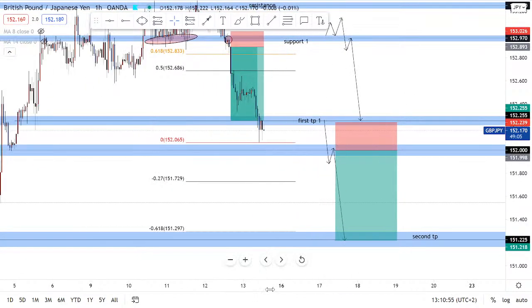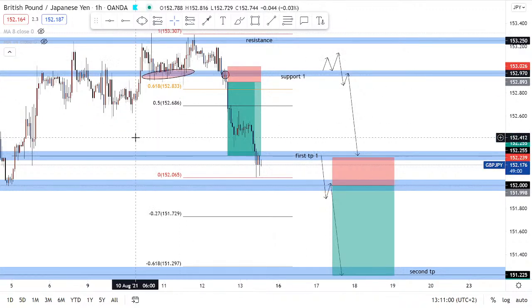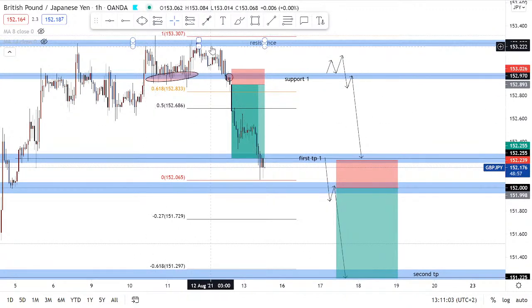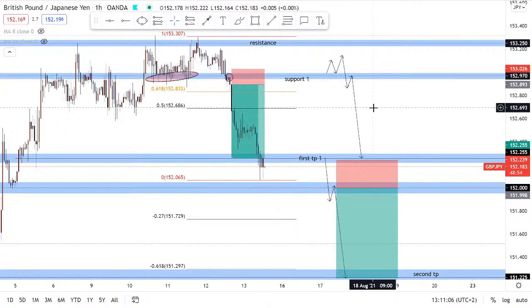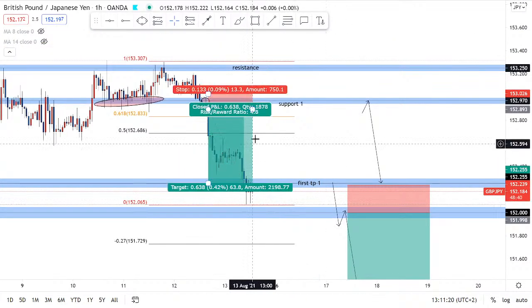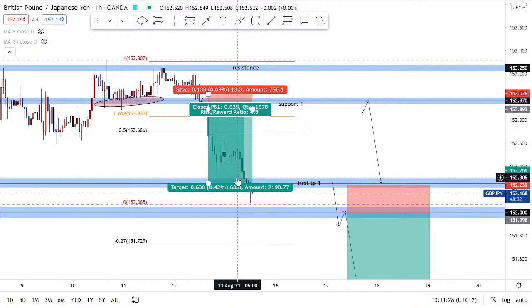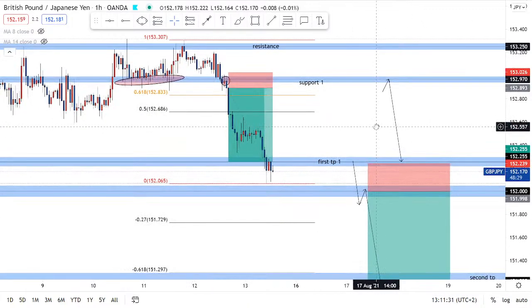So as you can see guys, this is how I draw my zones and actually catch moves while doing that. Firstly I identified my resistance. After that, I identified my support, and I told you guys what I'm basically looking for is that I'm waiting for a breakout and a retest and for more candlestick confirmation. But sometimes the market can break out and come back for a retest, but doesn't give you a candlestick confirmation.